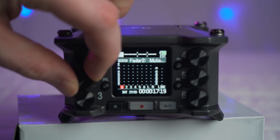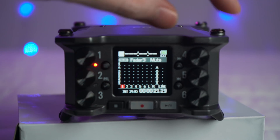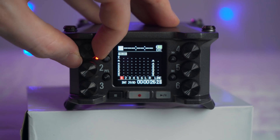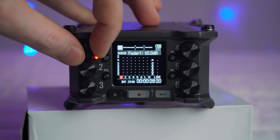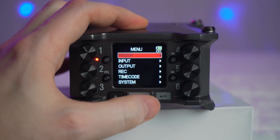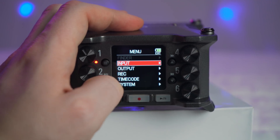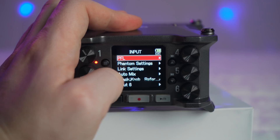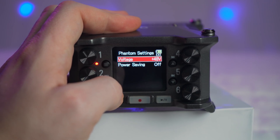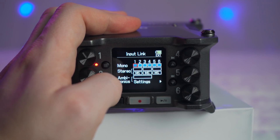The menu system, even though the buttons are really hard to press, is actually fantastic. But again, the physical ergonomics of it are just really annoying. On the bottom you have a battery sled with a few different battery options, and it comes with a 4AA battery tray inside, which is nice to see. It even comes with a mounting plate so you can put this between your tripod and your camera, which is really cool. They have a lot of options built in and it's a nice compact size, but some of it is a little awkward to work with, and the headphone dial is kind of hard to get at sometimes — whereas they put that large wheel on the MixPre 3.